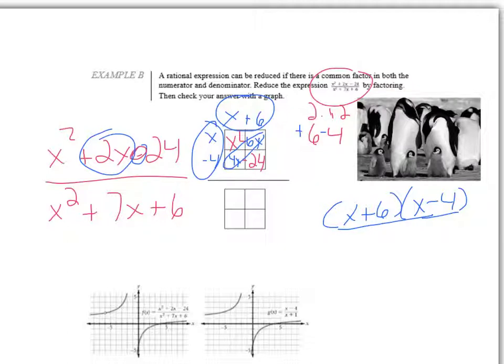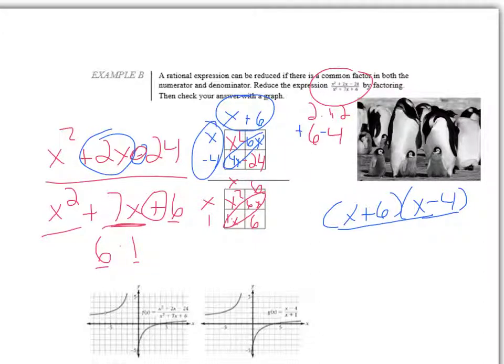I can fill in x squared and 6. And what two numbers multiply to get 6 that add to get 7? And what's magical here is they both have to be positive, so they add together. So the only thing I can think of that would add to get a bigger number is 6 times 1, because 6 plus 1 is 7. So then we would have x and 6, and x and 1, and this would be 1x, and this would be 6x. And we can check and make sure that 1x and 6x does make 7.